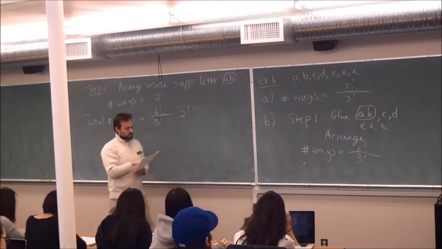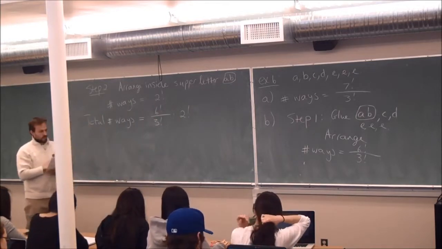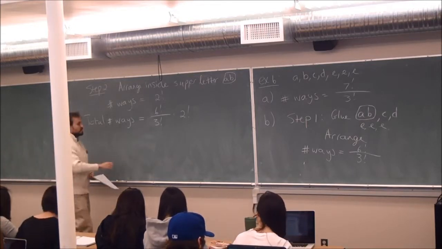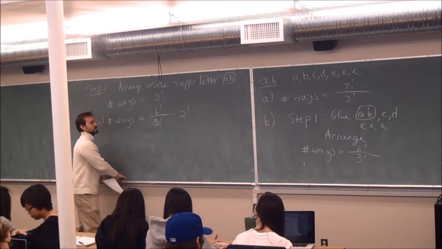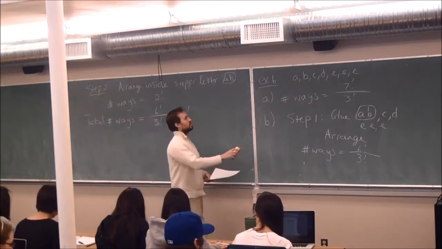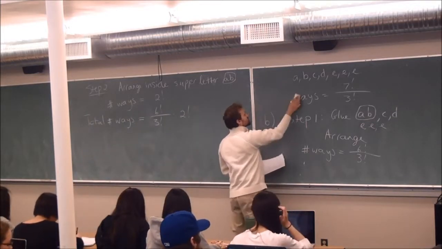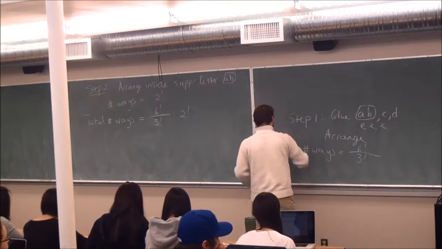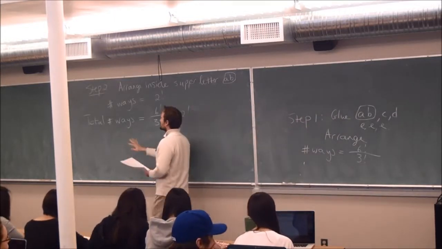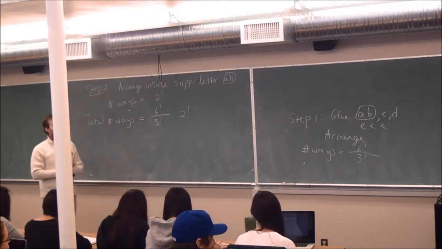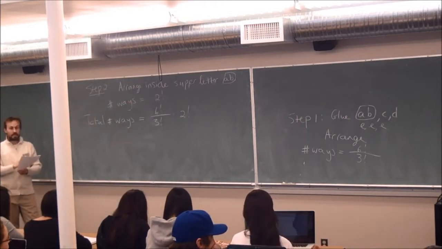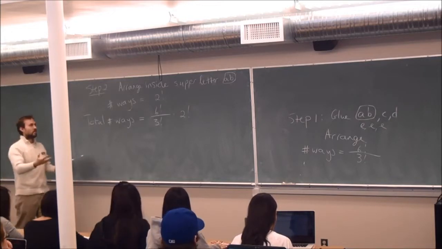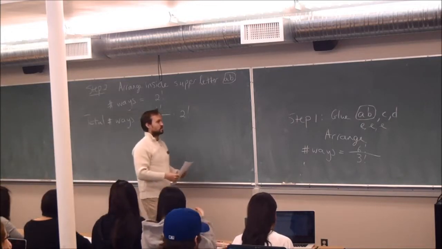Well, if we look at number C, 6C, there I want all the E's next to each other. So that would be exactly that kind of question. So let's just check if there are any questions on A before I erase it. Are there any questions on the steps for number B when I glue the A and the B together? So it's a combination of the ideas that we've seen before.